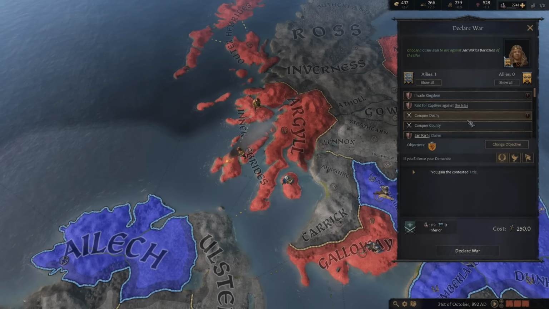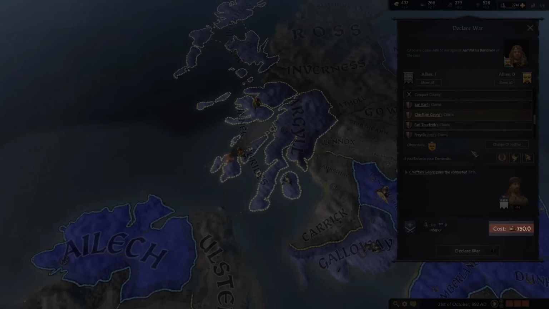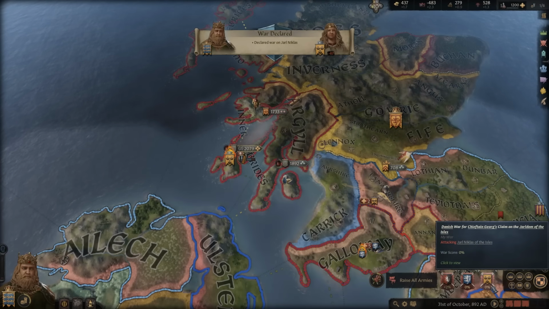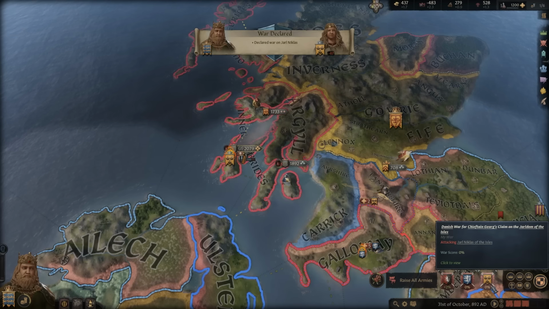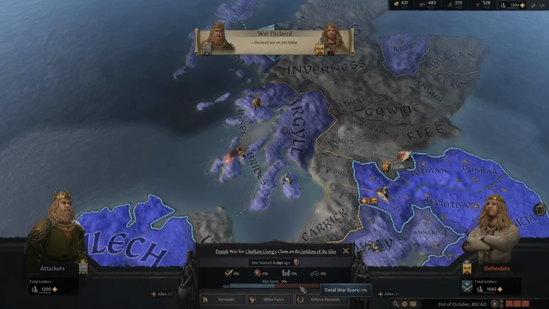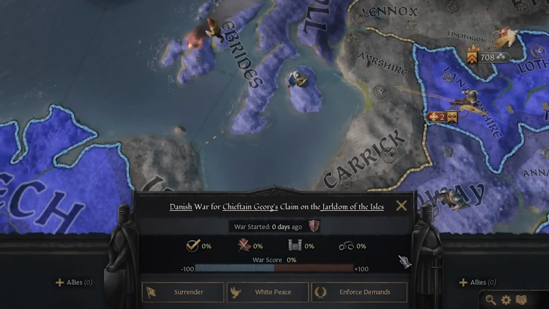Declaring war costs prestige or piety depending on the type of war, and when it starts, a small icon showing the target's flag appears at the bottom with a percentage below it. The percentage is the war score, and it sways from negative 100%, meaning you're losing the war terribly, to positive 100%, meaning you're winning the war decisively.